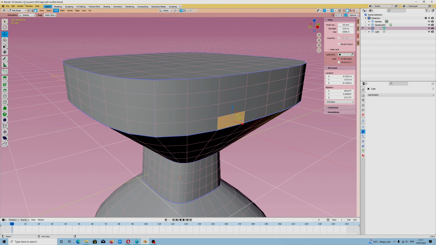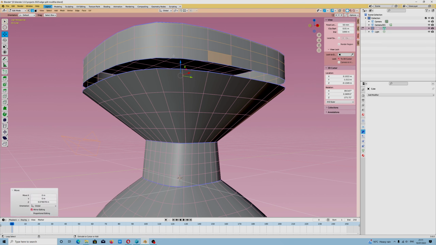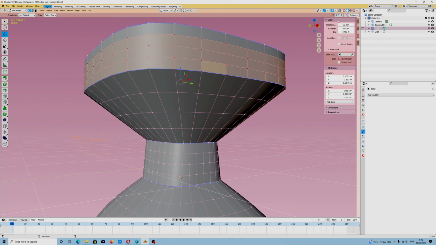No, this has not been welded. Hopefully I will still be able to weld it.